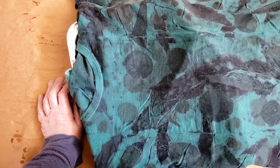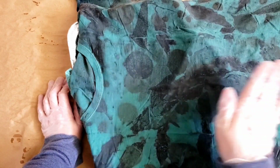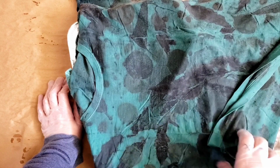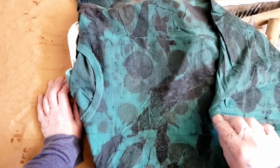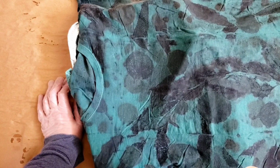Okay, I will be back after I wash everybody, dry everybody, and then we will take a look at our first ever finished object items, once I've collected all of them that we're going to do, because I have a couple more things I want to try. But this worked, so now we can do it again.